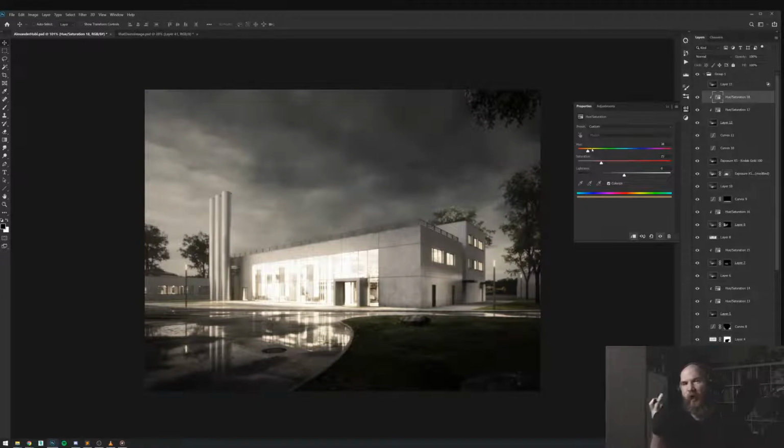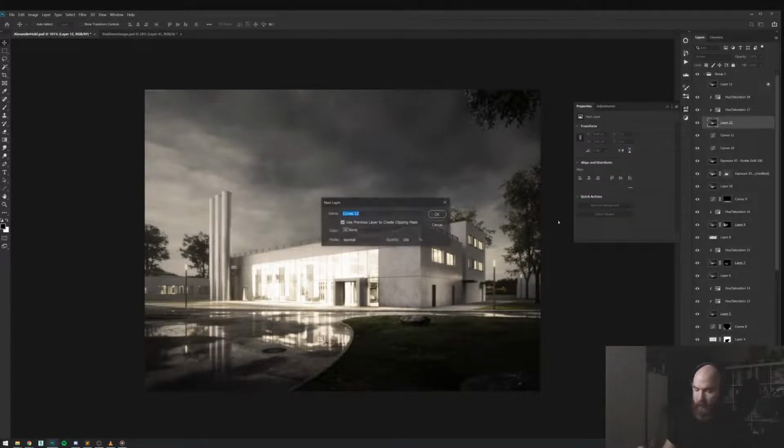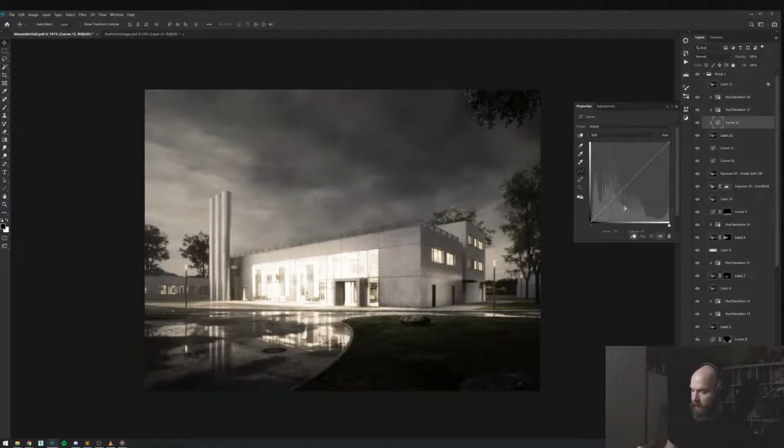But this is a glowing effect, right? And so we do want probably a little bit of warmth, right? I like that it's neutral, more or less on the inside, but didn't want to go fully white for whatever reason. And so this, we're just going to set to kind of a yellow. Obviously this is way overdone right now, but I like the overall direction it's moving things. With the exception, let's throw a curves layer into the mix here.